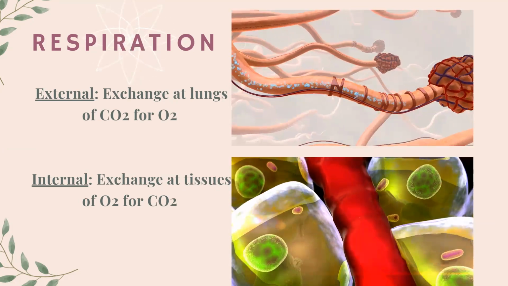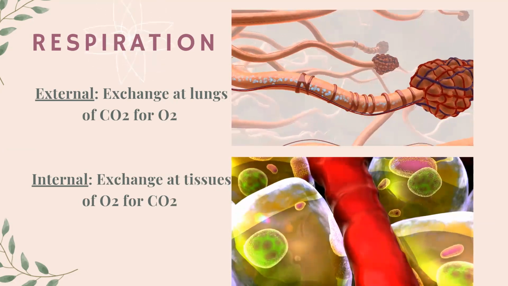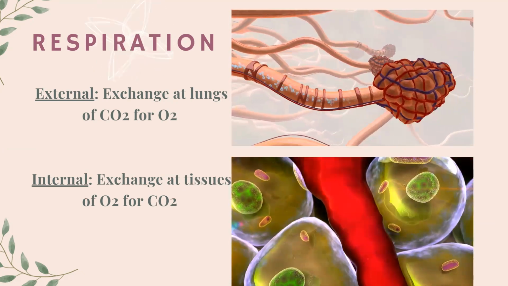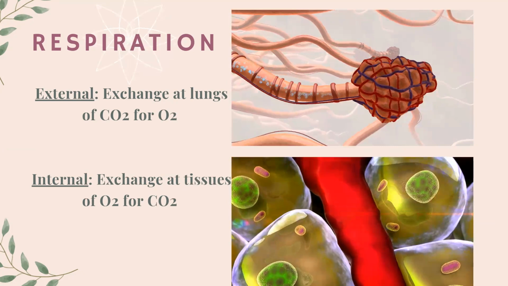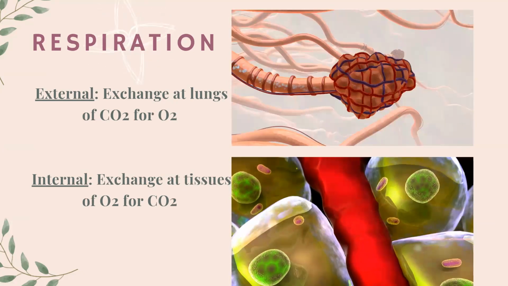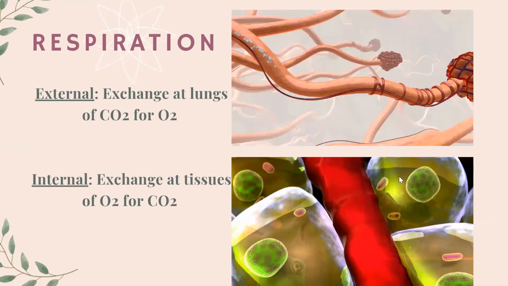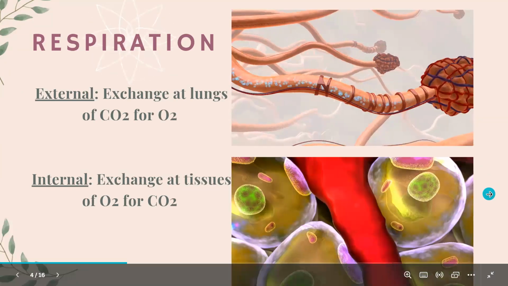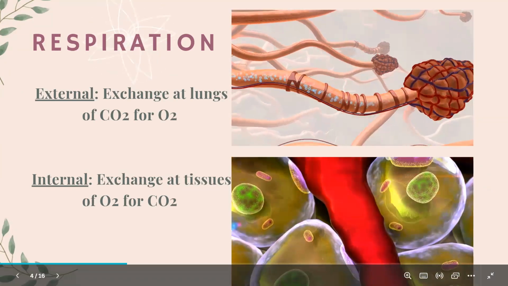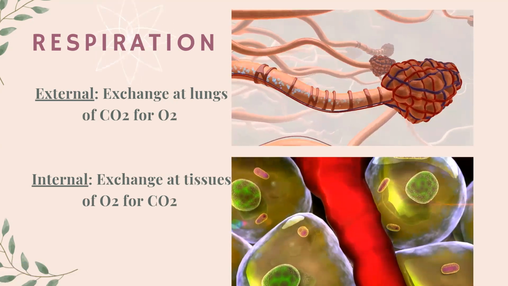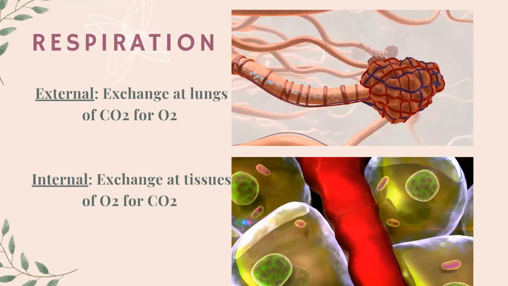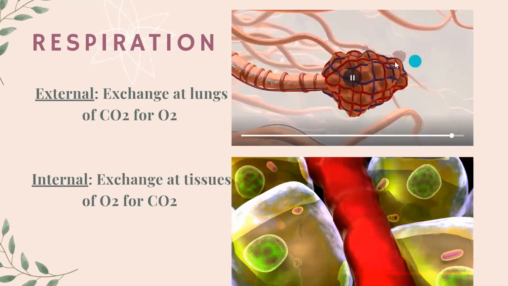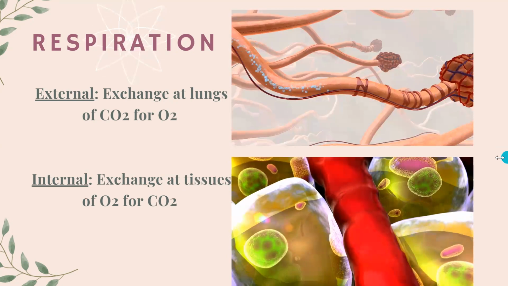Our internal respiration is going to happen at the level of the capillary bed in whatever tissue it's in. This is where that exchange is going to happen. We're going to have oxygen diffusing out of the bloodstream into our tissues, and we're going to have carbon dioxide diffusing into the bloodstream from our tissues. So that's our internal respiration. All of that is remaining internal. The oxygen is going to internally remain in the tissue that needs it, and the carbon dioxide for now is going to remain internal until it gets back to the alveoli, where we can get rid of it in our external respiration.